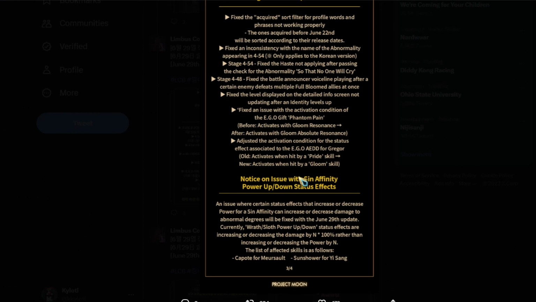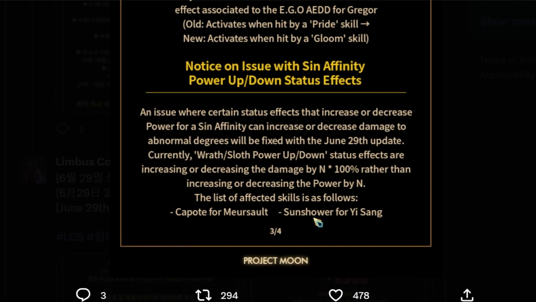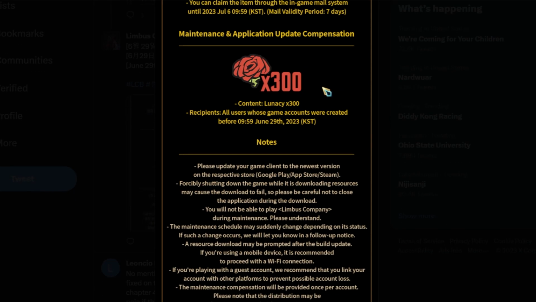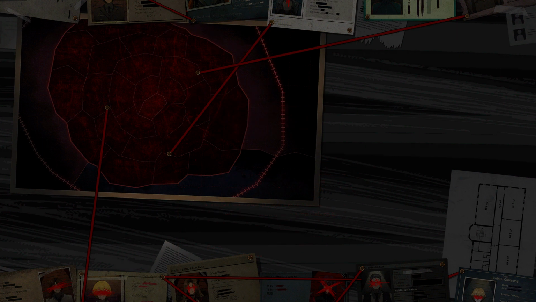A lot more bug fixes. Fixing an issue where apparently Wrath power and Sloth power is broken for Mersault's Capote and Sunshower's Yi-Song, being a double damage modifier instead of an actual +1. Little silly, they mentioned that a while back, though. And yeah, lunacy, the usual. But yeah, I think that's all for the patch notes. A lot of stuff today.